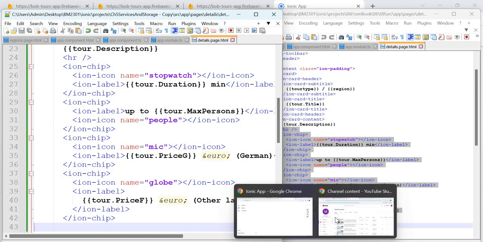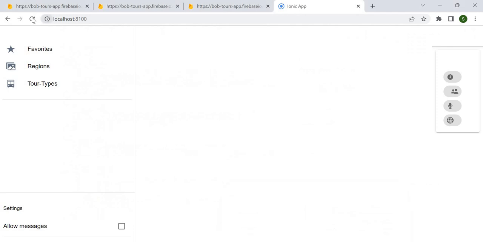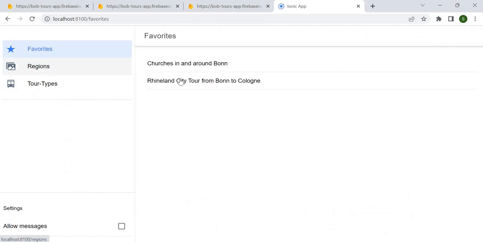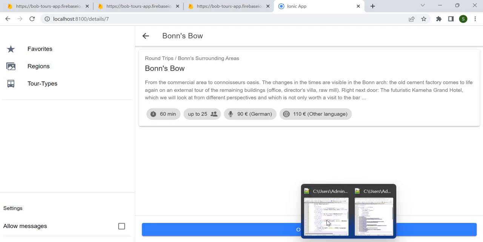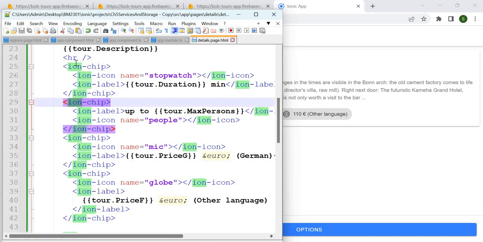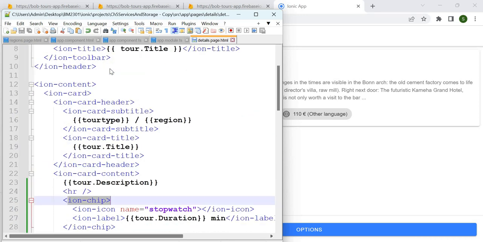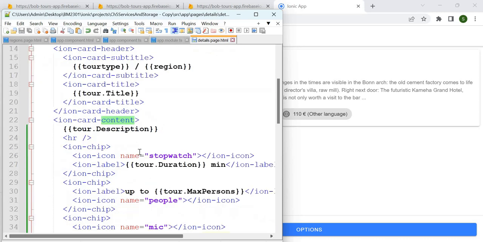So once you have done this, let's go back to our code. Okay, let's just reload. Go to the regions, go to the same thing. See now, there are some extra things added. These are nothing but chips. Chips basically have multiple things inside. It can have an avatar, it can have a text, it can have an icon. All this can be done. So to add it, you actually do it here using what is called Ion chip. Okay, this is called Ion chip. And the Ion chip should be inside the Ion content because this is all inside the content here, right?